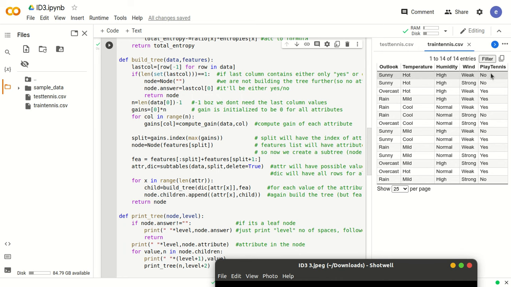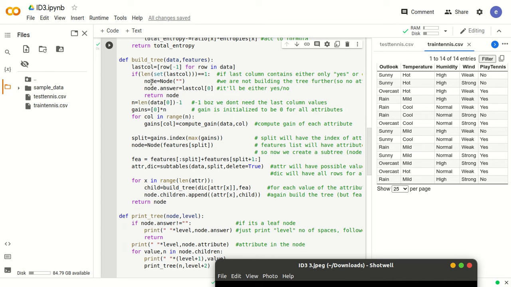Basically the values are only no or yes, but we have 14 such entries. What does this set do? It will just create a set which will have no and yes. So the maximum value of the length of the set can only be 2, because it is no or yes. If it is 1, what do we do?